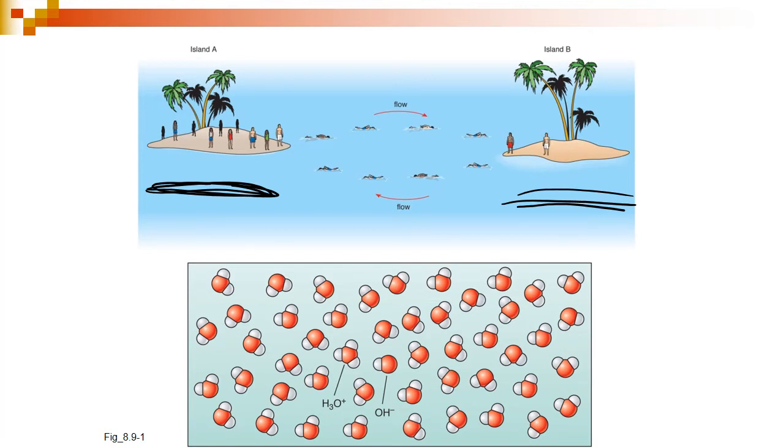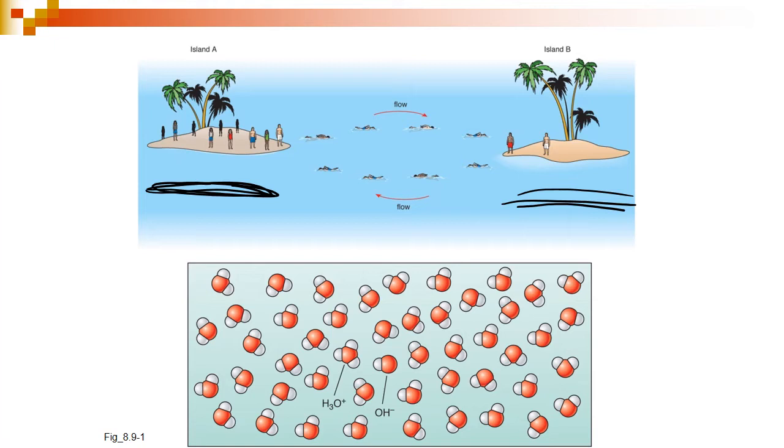Once you've had your fill of that isolation and peace and quiet by yourself, you decide you want to rejoin the group, so you swim back to A. That's a reversible reaction, where you can go back to the reactant state. Now, for this particular example, Island A, what we started with, has a whole lot more people than Island B. So even though the number of swimmers, that's the rate or the flow, is the same, the people on A, the reactants, does not equal the people on B, the products.